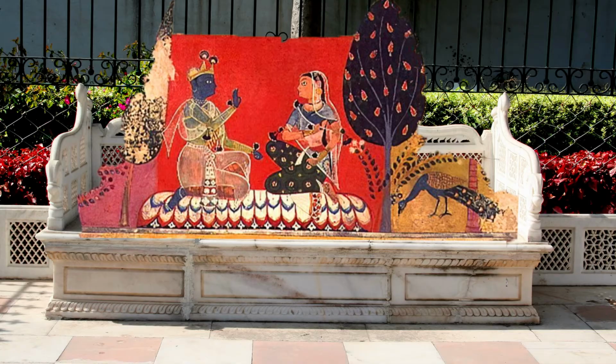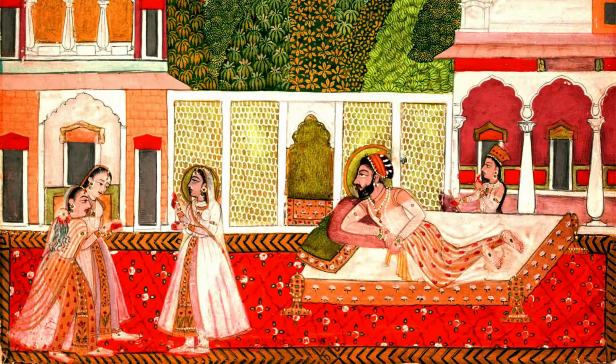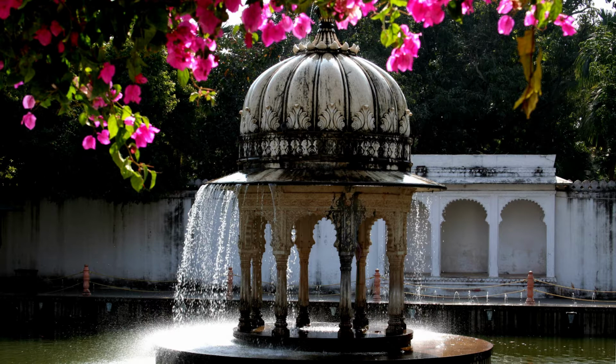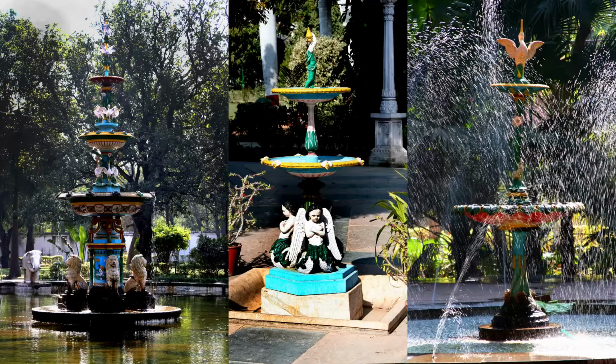Sahilian Kibari, the Garden of the Maidens, was designed as a peaceful retreat outside the old city of Udaipur. It's said to have been made for the 48 girls that Maharana Singh II was given as part of his dowry. The central feature of the garden is an enclosed courtyard with a central tank of water. It has a white marble chatri fountain at the centre of the pool and black marble chatris at the corners of the enclosure. In the gardens beyond, there are fountains, pools, lawns, flowers and trees.